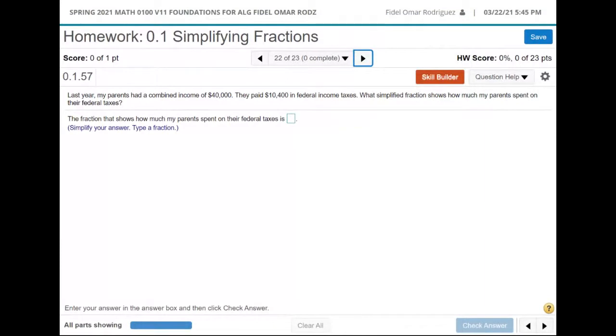They paid $10,400 in federal income taxes. What simplified fraction shows how much my parents spent on their federal taxes? Let me write down those two numbers: 40,000 and 10,400. Let me stop sharing this.